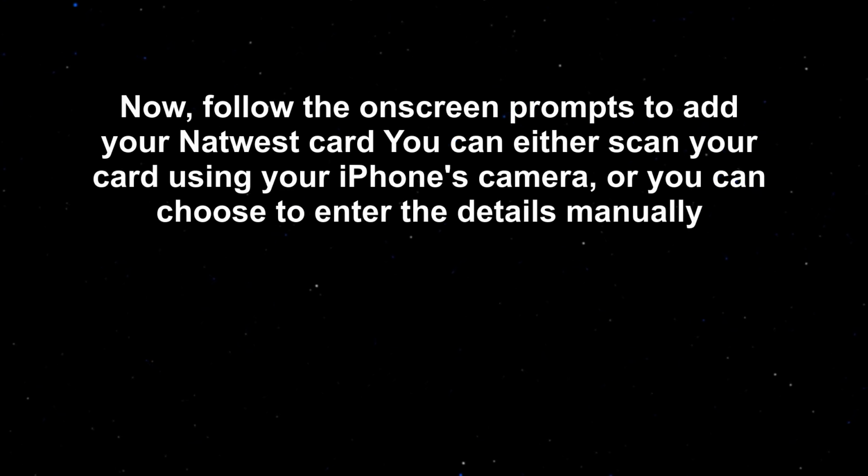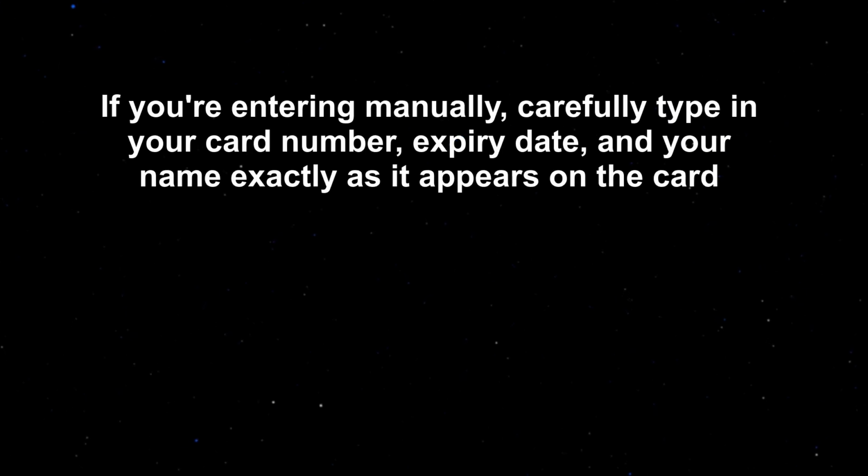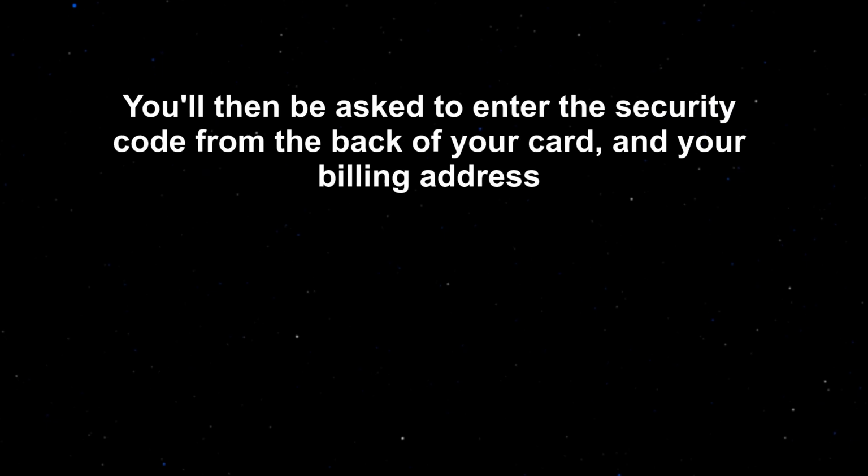You can either scan your card using your iPhone's camera, or you can choose to enter the details manually. If you're entering manually, carefully type in your card number, expiry date, and your name exactly as it appears on the card. You'll then be asked to enter the security code from the back of your card and your billing address. Next, you'll need to agree to the terms and conditions from Natwest.